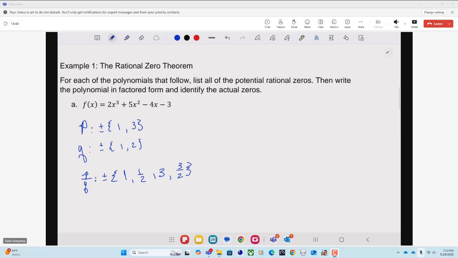Now that we've found all the possible rational zeros, we use synthetic division to help us eliminate ones that don't work. We need to find some that work. And remember from the synthetic division lesson, a c would be a factor of the polynomial p if the remainder was 0. So we're looking to see if synthetic division results in a 0 remainder. So the only way to do this is to dive in and start testing them one at a time. And I try to stay as organized as possible, so I would start with -1.